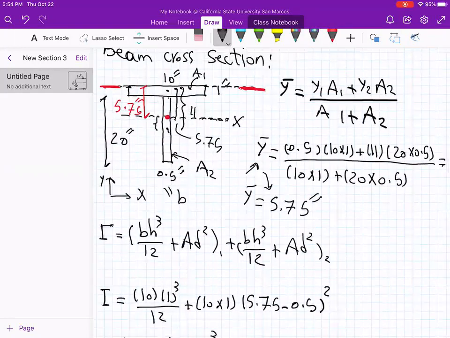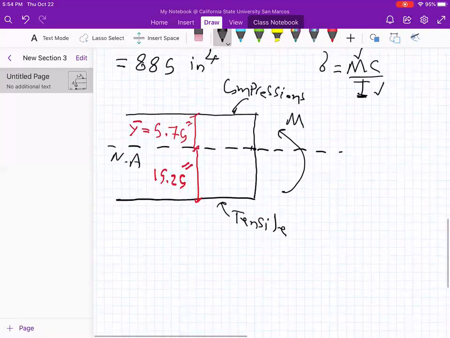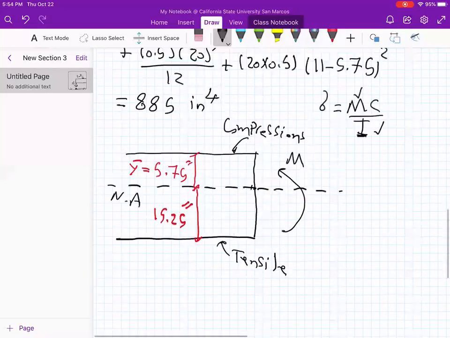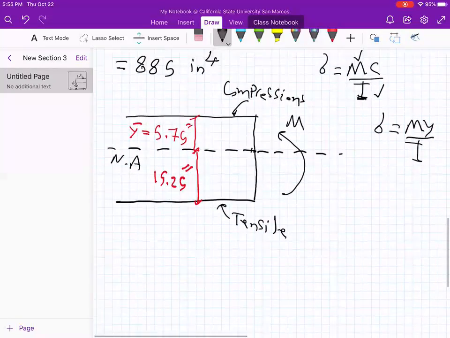If you remember, we discussed the neutral axis. There is no stress on that, because of the formula My over I, sigma equals My over I. Once we increase the y, we have a stress, but if your y is 0, then there is no stress. Because of that, we call it the neutral axis. Now the top is compression, and the bottom is under tensile.